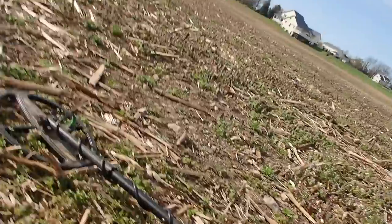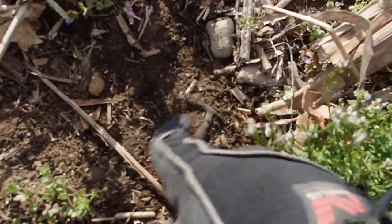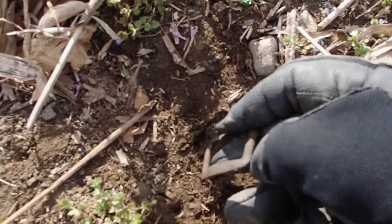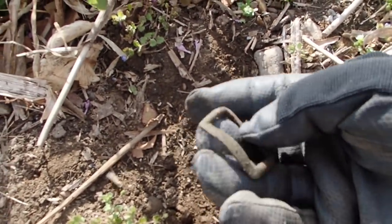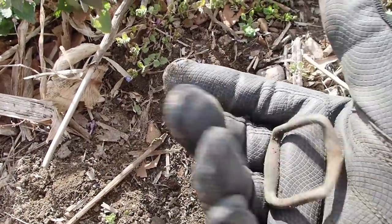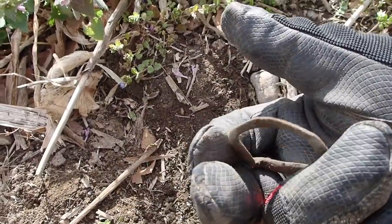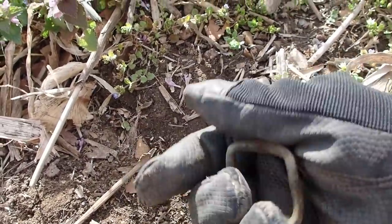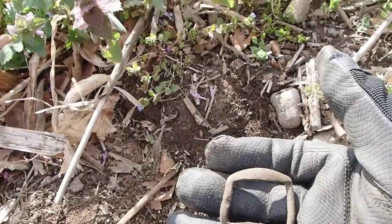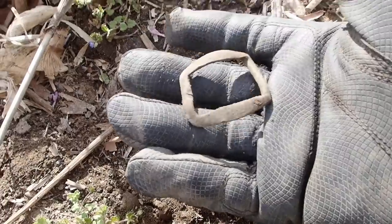Still working our way back to the car and had a real shallow signal right on the surface. High tone, taking a chance, just kick the dirt away. And booyah! We got a little buckle right there. Oh yeah, and it's a shoe buckle. It is a mashed shoe buckle. Maybe it's not a shoe buckle, but it's definitely a buckle, and it's mashed. But I'll take it, along with my three ringers, all three of them.